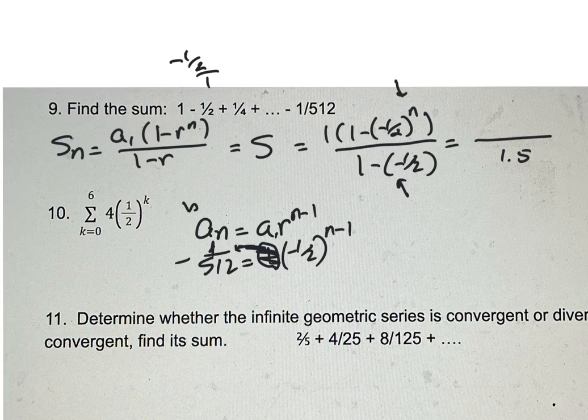And I'm not kidding. I'm just taking my calculator. I'm doing like 2 to the 5th, 2 to the 6th, 2 to whatever until I find it. And the answer is 2 to the 9th is 512, which means this exponent has got to be 9. What is n going to be for that exponent to be 9? It's going to be 10. Now it's kind of a weird thing the way we did that right there, but it's the best way to go. So I'm going to take that 10, put it right there where that n was, and punch that in my calculator and divide by 1.5 and see what I get. And I'm getting 341 over 512.